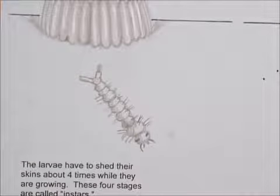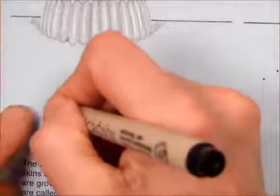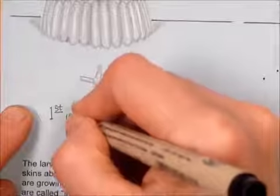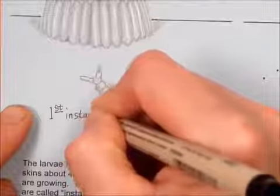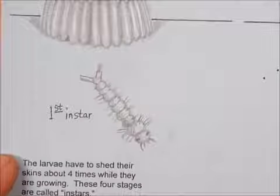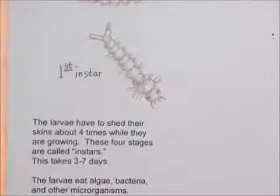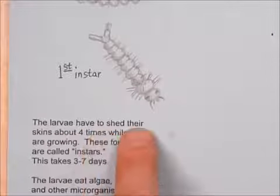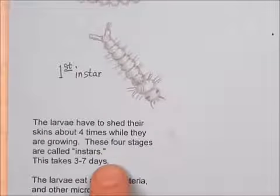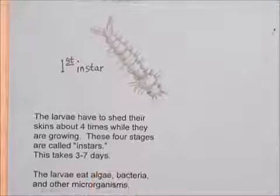Okay, and then I'm going to label this. I'm going to use this pen for labeling. And I'm going to put first instar. And that's what those stages are called. When a larva grows, they're called instars. Okay, and of course it says here, the larvae have to shed their skins about 4 times while they are growing. These 4 stages are called instars. This takes 3 to 7 days. Kind of depends on the weather, the temperature, the species, things like that.